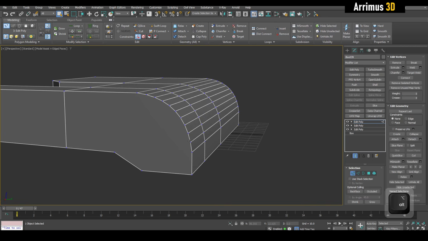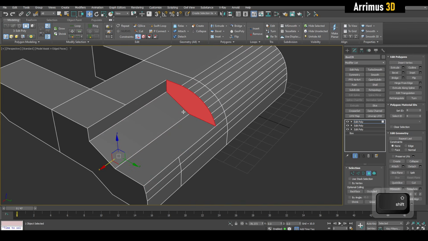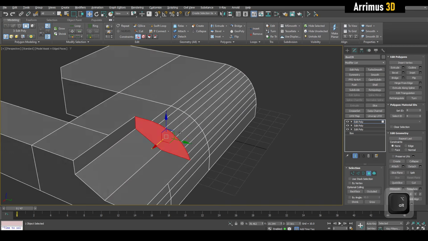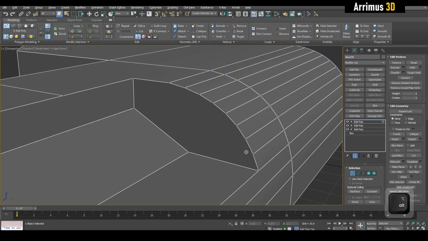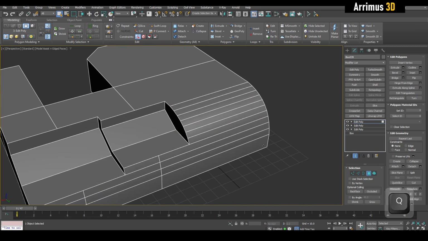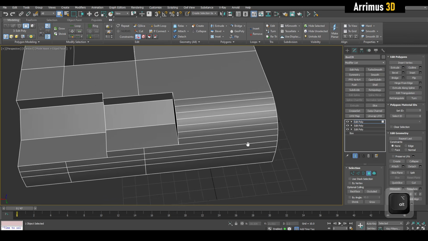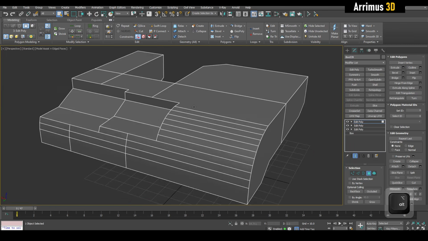Alright, let me do a little bit of a cleaner cut here. I can then, for example, make another cut here. Smart Extrude some more. So I think you guys have seen the capabilities of being able to do something like this.